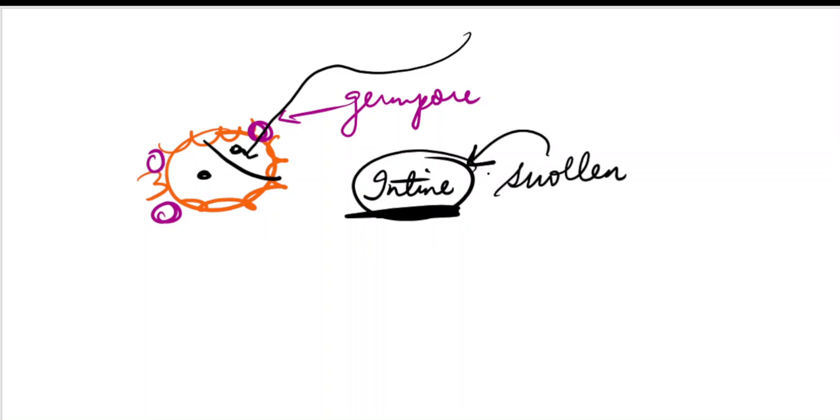If the intine is getting swollen, then what will happen, from here, see I am drawing, a pollen tube will come out because of the swollen intine. And in this pollen tube, it will germinate, and the male gametes will also come out. If this is a two cell stage, meaning vegetative and generative cell stage, then first two male gametes will form.